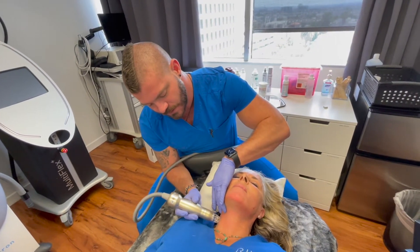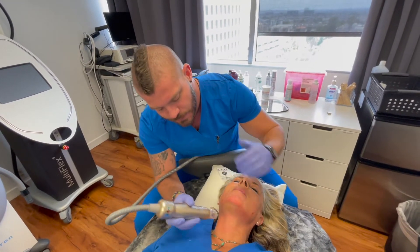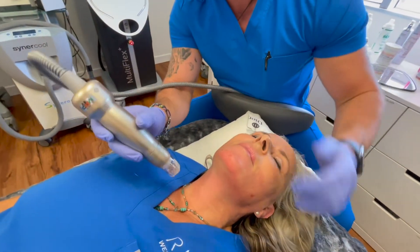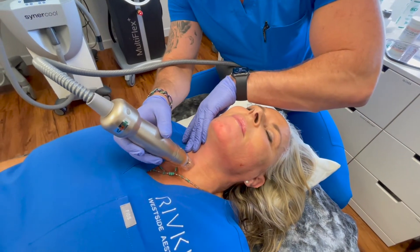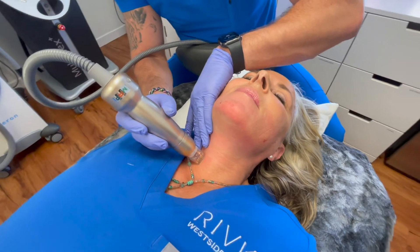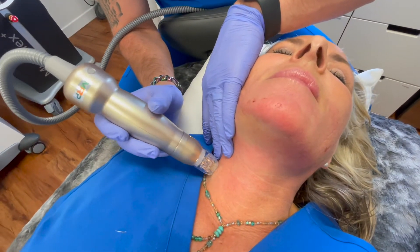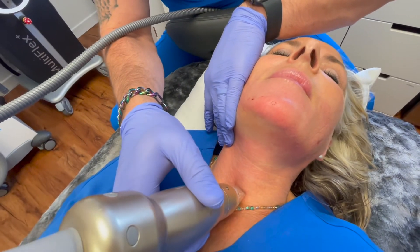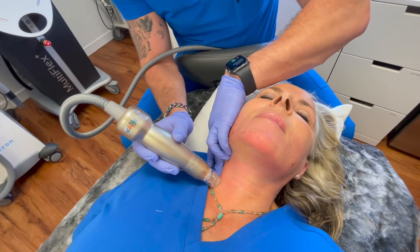The combination of microneedling and radiofrequency has been around for a long time, but the Silfirm is really different in how versatile it is and how many different ways you can adjust it to achieve different things. It's the first RF microneedling device you can use for pigmentation issues and vascular irregularities like the tiny red blood vessels you sometimes get on the face around the nose — also called telangiectasias. By adjusting the settings you can adjust the depth, the power, the wavelength, and really get a lot of benefits from this one treatment.